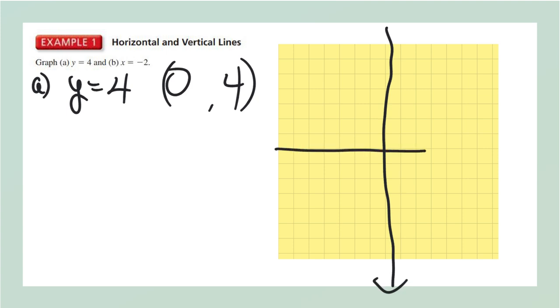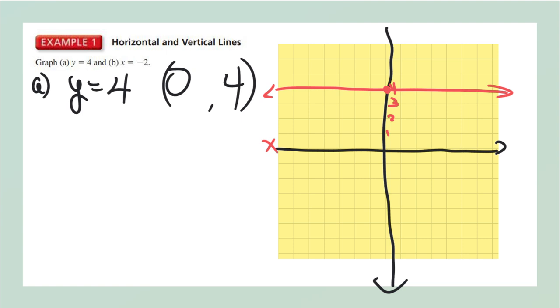My lines are going to be a little bit crooked. So we know that this is 1, 2, 3, 4. So my line is going to be here because y equals what? Y equals 4. What does that mean? For every value of x, remember x is over here, the value of y is going to be 4. So again, for every value of x, y is always going to be 4.